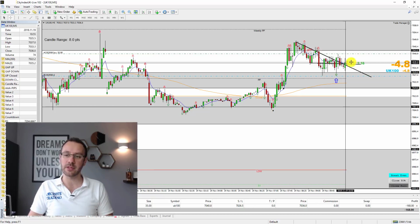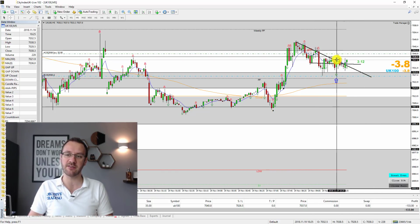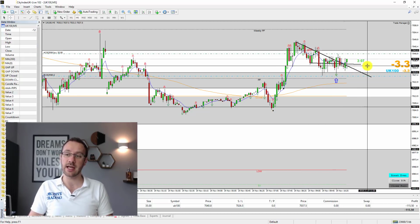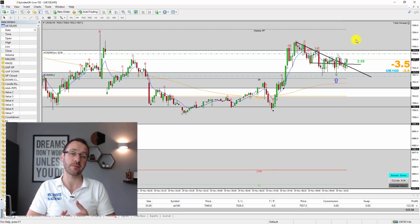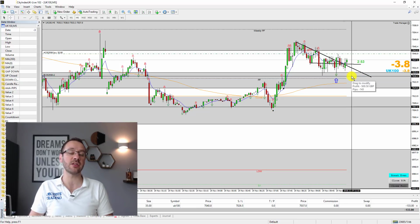Okay, so we've popped up a little bit. It was rejecting at the sloping resistance, but this gave me the confidence to get in after we broke up above. I'm still happy to be in the trade. Absolutely nothing has changed. My stop is my stop for a reason. Until the market makes the movement, I'm in it until it stops me out, or it makes the break higher that I'm looking for. If I wasn't, then really what would be the point of having the stop? And what would be the point of getting in the trade?